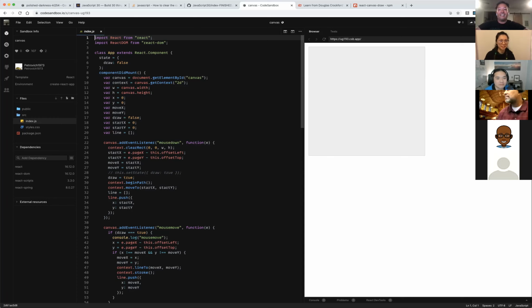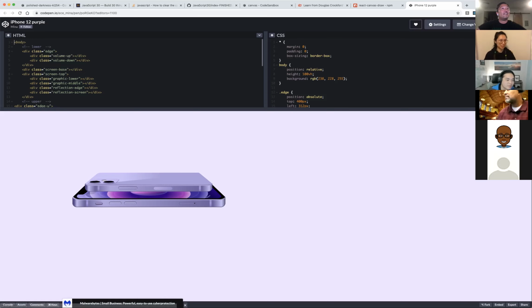Right. Cool. Thank you. Yeah, I don't know if people saw, I saw this girl. She made the iPhone 12 with CSS. It's nuts. Let me show you. I just posted it in the JDHH Slack. Look at that. That's CSS. What the hell? People are awesome. That looks crazy.